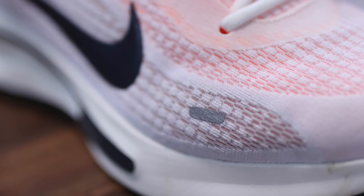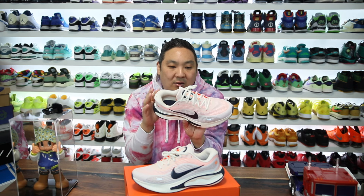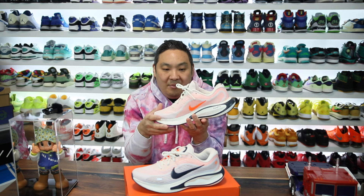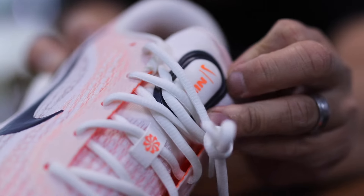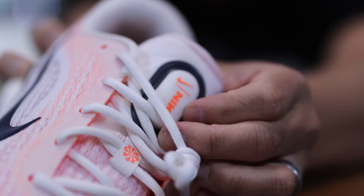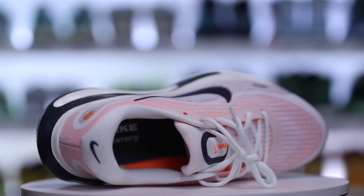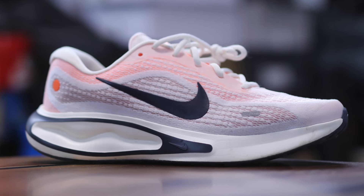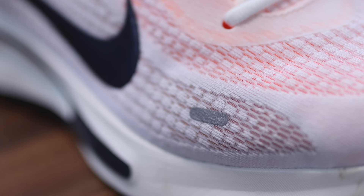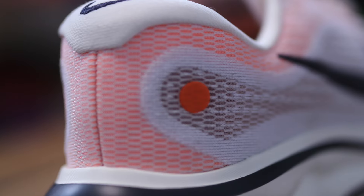It looks more expensive than it is. You have fused overlays for the Nike Swooshes on the sides, a reinforced lacing system, a little reinforcement around the medial side, and some reinforcement on the toe box as well. The mesh on the upper looks really nice. On this colorway there's a nice two-tone color because the layer underneath is actually orange that you can see through the shoe. The tongue is nice — there's a little plush button here that feels nice to push; it's just a little bit of foam. The tongue is fairly padded and the heel cushioning is nice as well.